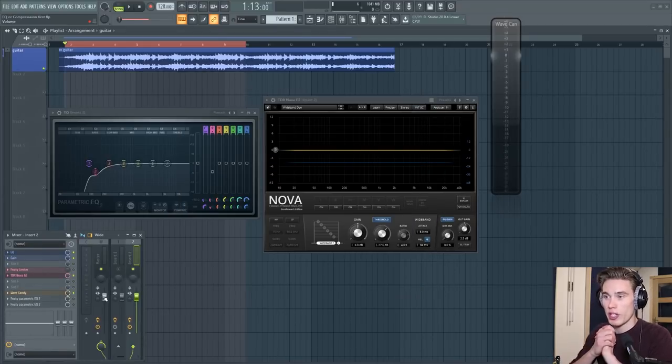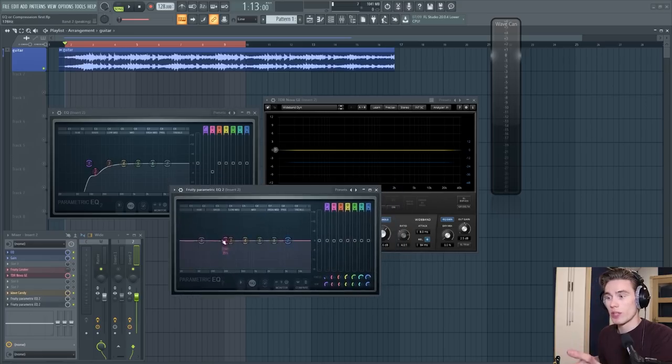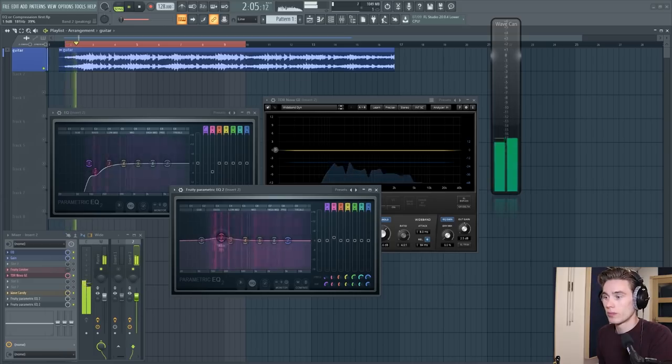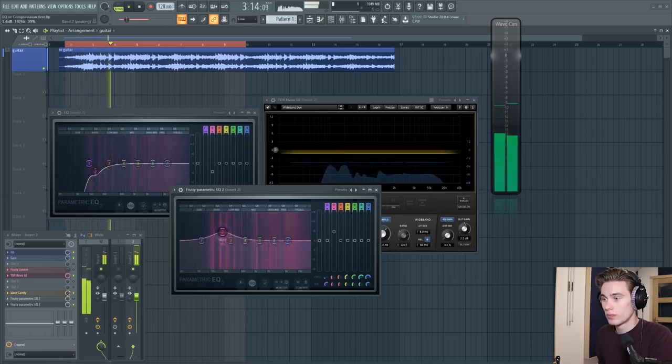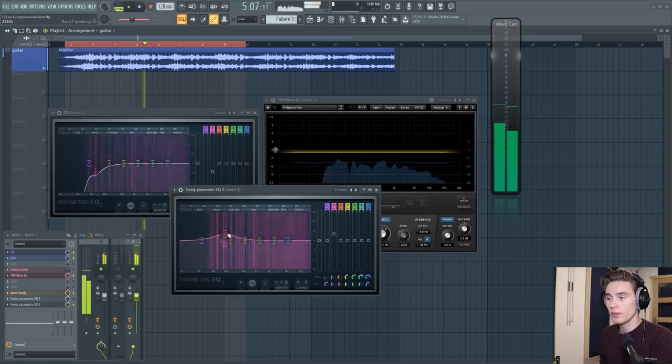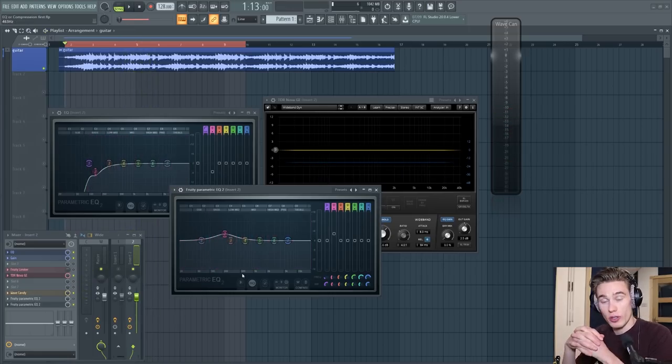However, the processing doesn't stop here, because although the compression is acting on a much more balanced signal, and I think it sounds good, my guitar is pretty thin right now. So what I like to do as well is do EQ after the compression. So if I go further down my signal chain and just add another EQ here, what I sometimes like to do is use another EQ, usually an analog modeling EQ, to try and add a little bit more of that thickness back into the sound. And I like to do that just so that it doesn't sound too harsh or too brittle. So the final answer of what I use is subtractive EQ, compression, and then additive EQ. But it always depends on what sound you want.